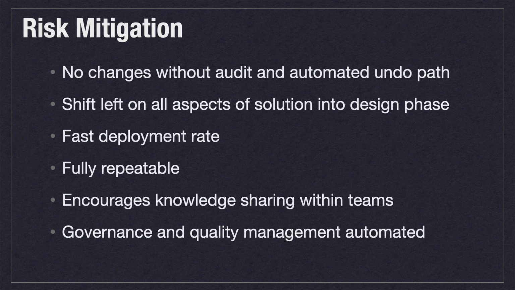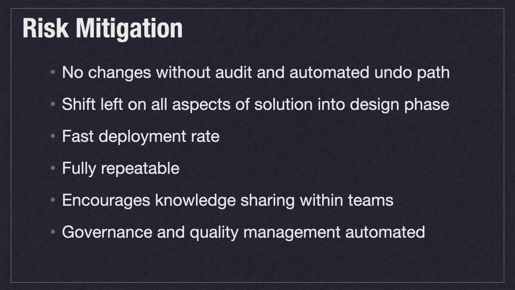So under these ways of working, you're typically dealing with a situation where there are no changes to anything in a production environment without some sort of audit pathway and some way to easily undo any changes that might fail for some reason in production. You've eliminated your knowledge gap because you've shifted all of the aspects of the solution right into the design phase where they can be taken into account properly as the software is being built and tested.